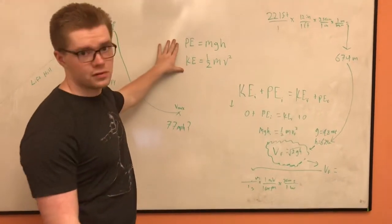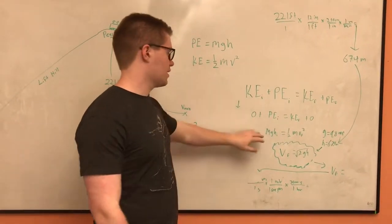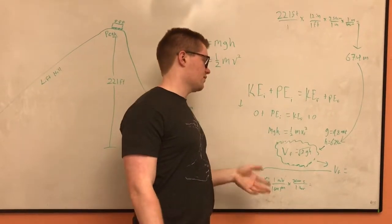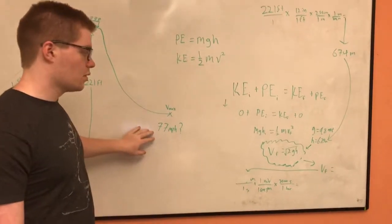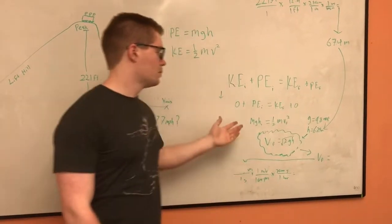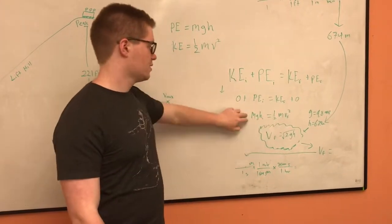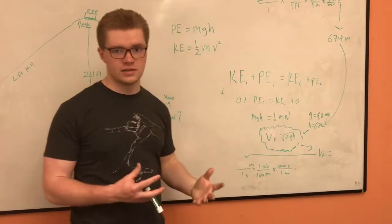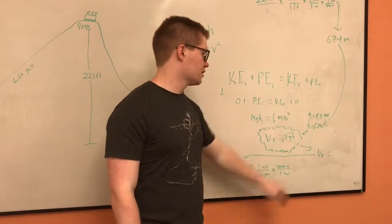Now, substituting in our previous formulas, we can work it out that m g h_i, the initial height, is equivalent to 1/2 m v_f squared. Because we were testing Six Flags on this number with our calculation, we were trying to solve for v_f. Both have mass, so thankfully we can cancel mass out. We can multiply by 2, and then take the square root. That's going to give us our final velocity is equivalent to the root of 2 times g times h. Now, the two values we need here are g and h.